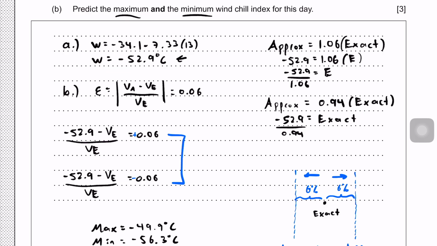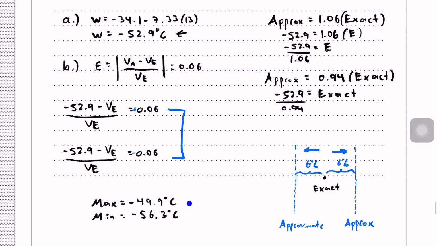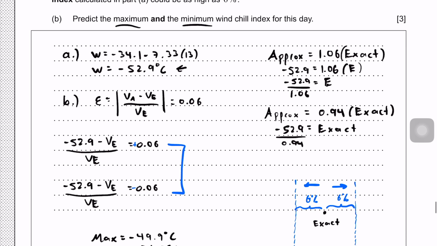And I guess we can solve. We actually can solve because it's an equation in terms of one variable. And if we do that, we'll get these results right here again. This is a little more formulaic, I suppose, using the percentage error definition, saying we have a deviation by 6%. That 6% could have been higher or lower because we have these absolute values which take away the negatives. So put in what we know, the approximate, we know the percentage error. Now we've got an equation with just one variable. So I think that might be a little more challenging, but also potentially a little more structured in a way, so whichever way you prefer.